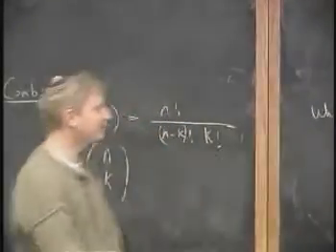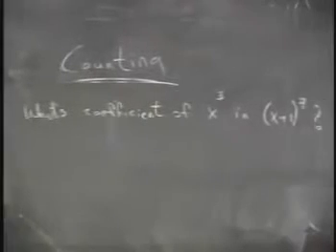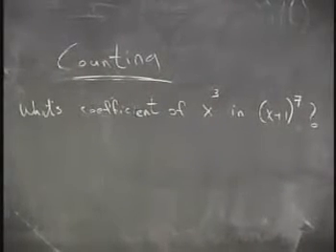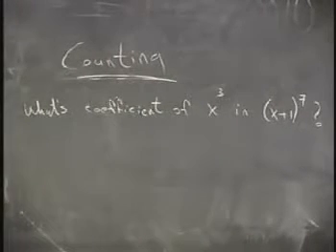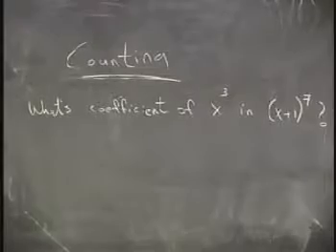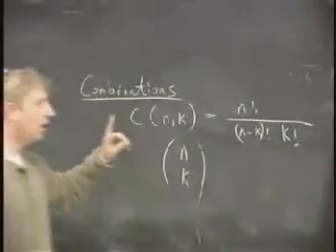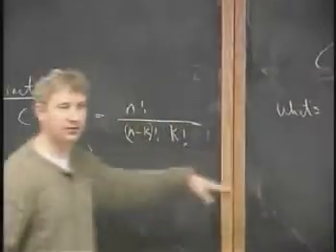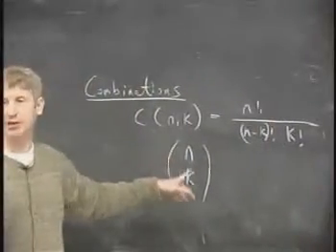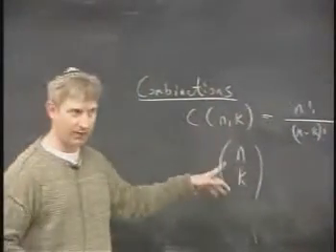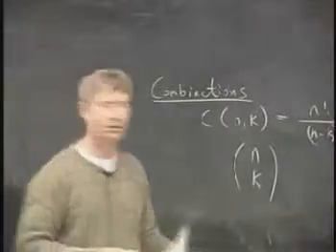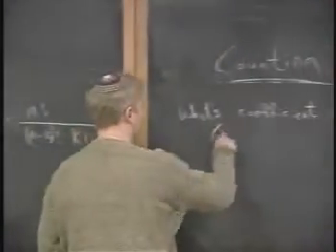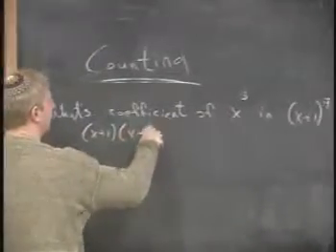Let's see this problem. What's the coefficient of x cubed in (x plus 1) to the 7th? This seems like a completely unrelated problem, but it's completely related to this point. And I want to run through this with you because in going through the answer, you'll understand the connection between this counting idea and this question, and you'll understand why these things are called binomial coefficients. So here it is. Here's (x plus 1) to the 7th.